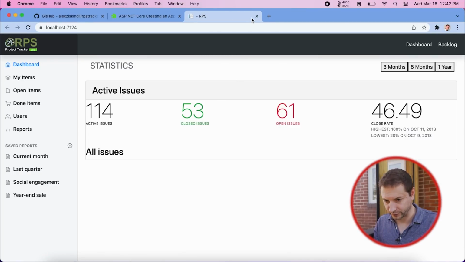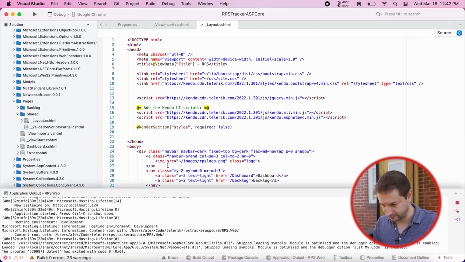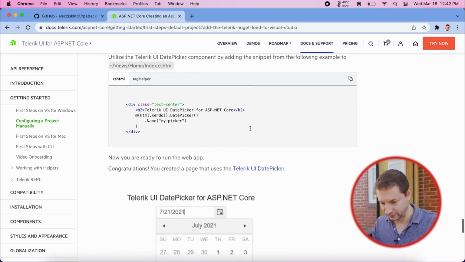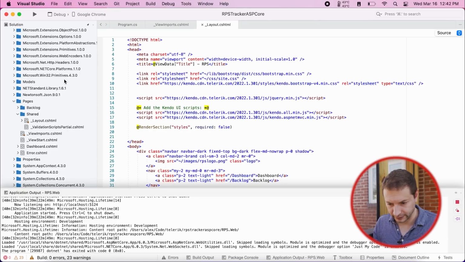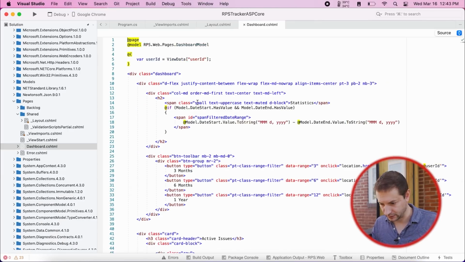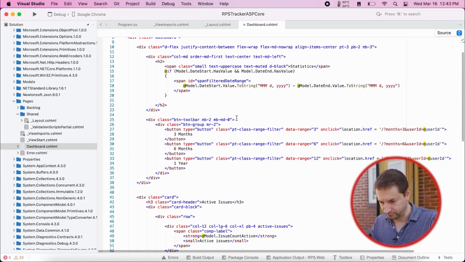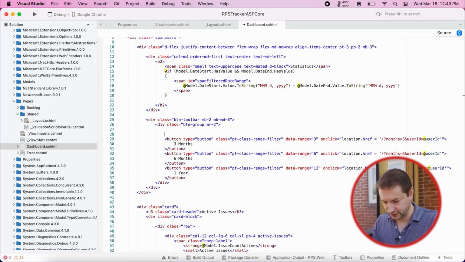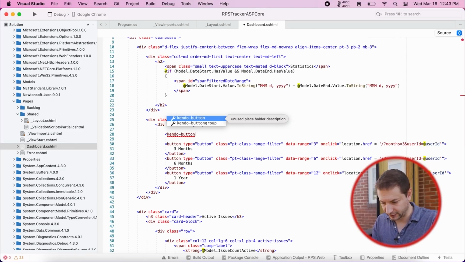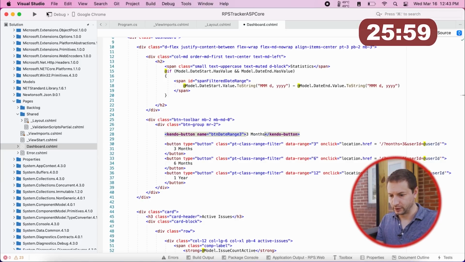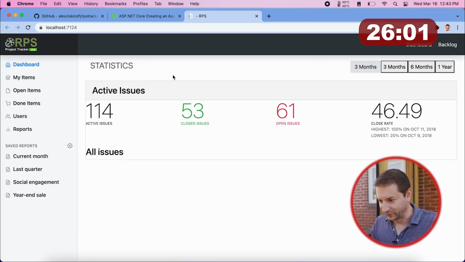Closes down. Okay, next step. Is there a next step? The next step is just adding a component. So let's go to buttons, try to add a button. So I'm gonna go to my dashboard page and here are the buttons. Button is a good test to see if this even works. So we're gonna do a Kendo button. That's being recognized, very cool. Button, date range 3 months. Boom, let's run it. I got it working, folks.